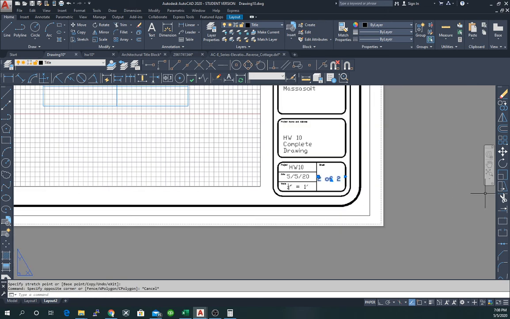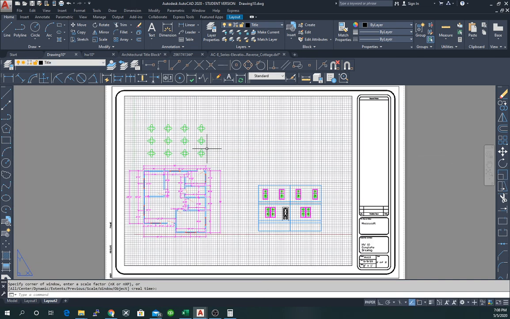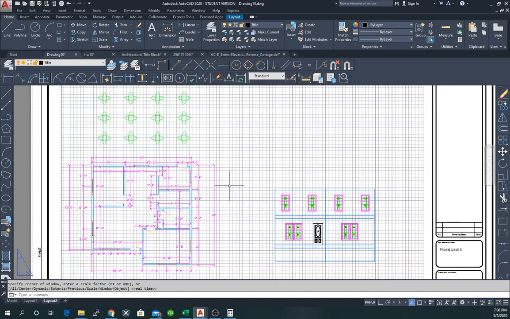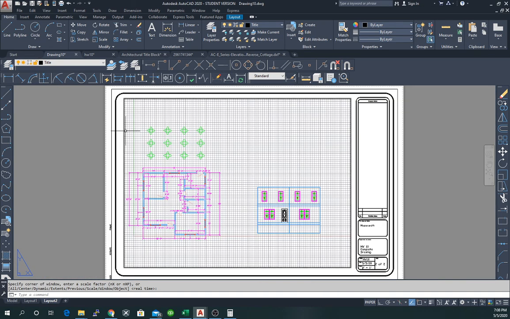Okay, so there you have it. Now, if you needed to, you could expand this and zoom this and move this within the viewport to show only a certain drawing.